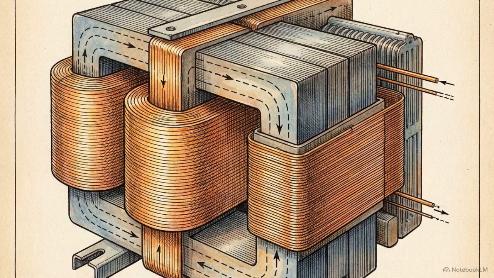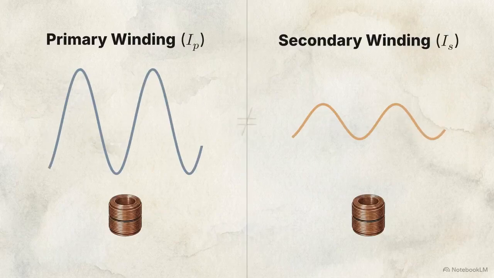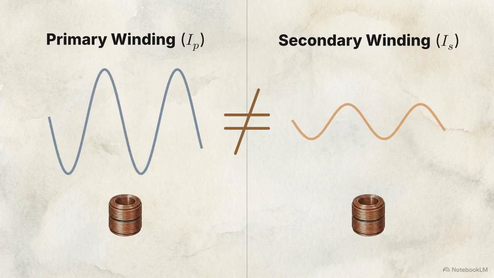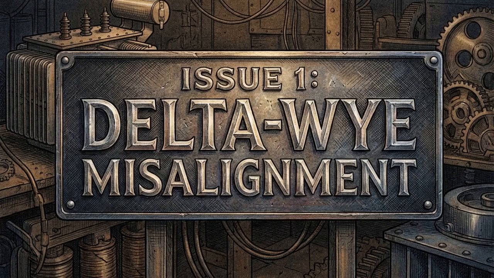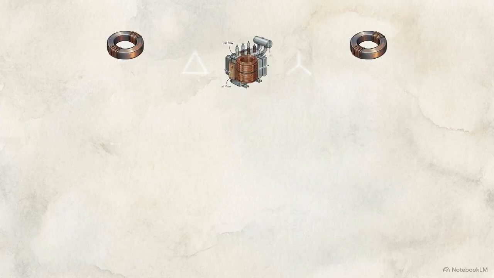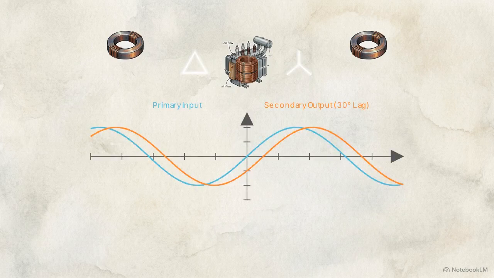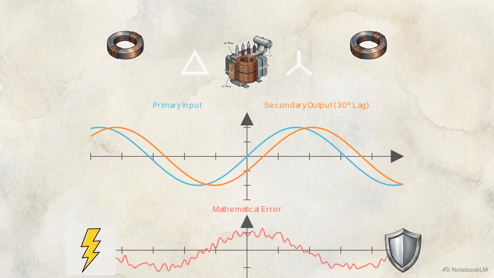A power transformer is explicitly designed to alter voltage and current. The current entering the primary winding will never naturally equal the current leaving the secondary. The first culprit causing this false differential is the vector group phase shift. In a standard delta-Y connection, the physical wiring of the coils shifts the output sine wave 30 degrees out of phase with the input. A raw comparison of these currents yields a massive mathematical error.